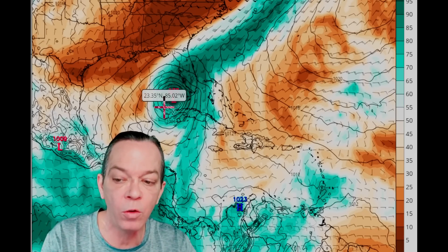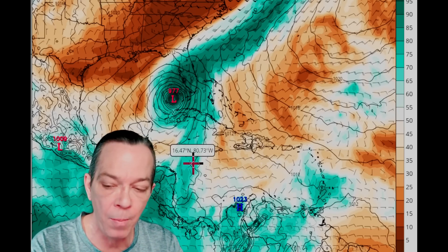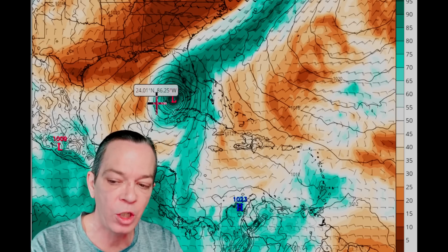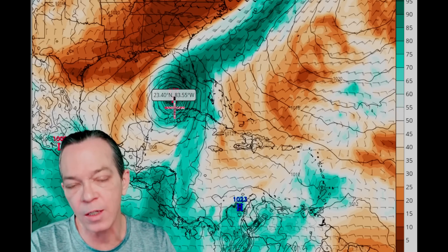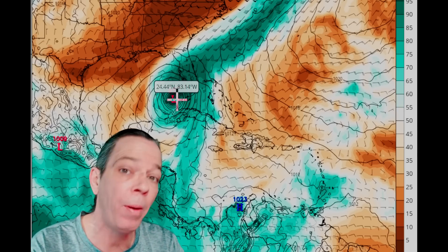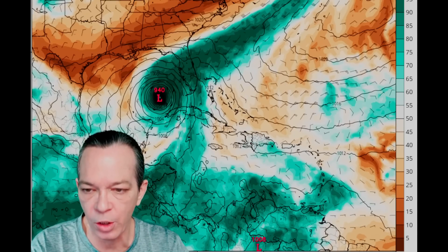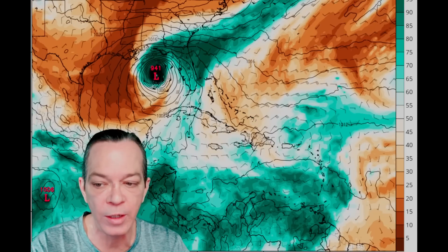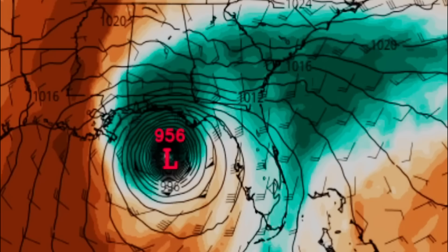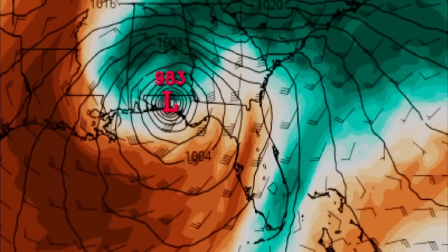National Hurricane Center is still going with the track according to the GFS. GFS has picked up on that western jog — not too many impacts on Jamaica — and the Euro is taking it further east where it's already affecting the Florida Keys. NAM 3k is showing the Euro path with impacts as early as tomorrow morning. According to GFS relative humidity, you can see it strengthens way up to a strong hurricane, all the way down to a 936 mb, but then it starts weakening quickly right towards landfall — 956, 963, and then 972 on landfall, down to 983.